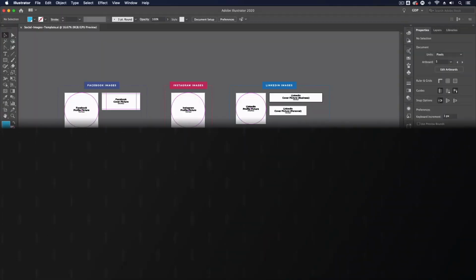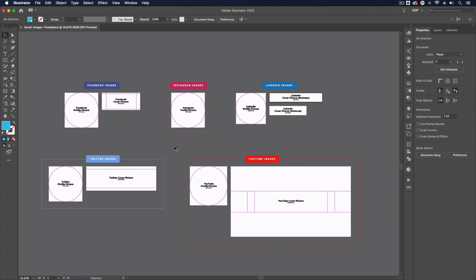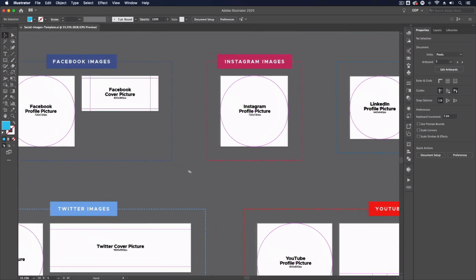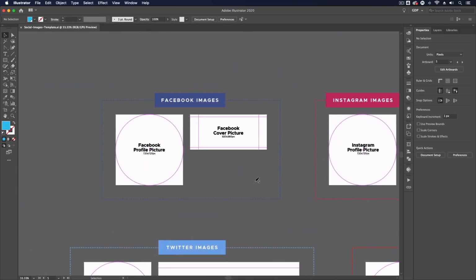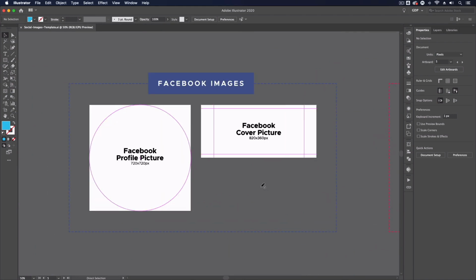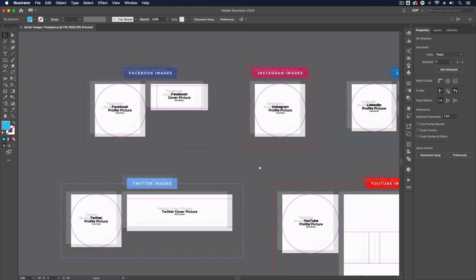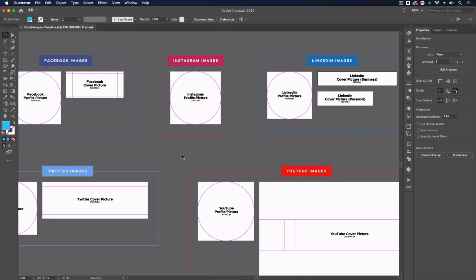Now, as Ross mentioned, you can download this template file that we've set up to help you create your own branded social media images with relative ease, as we'll show you now. So as you can see on screen here, we have a whole range of artboards set up, and these are set up to the optimal sizes for each of these social media images. Now, we've also sectioned these up into the main social media channels. So we have Facebook, Instagram, LinkedIn, Twitter, and YouTube as well. Now, YouTube isn't necessarily going to be used by that many people, but it is a useful marketing tool as well, so we've included it in this template.